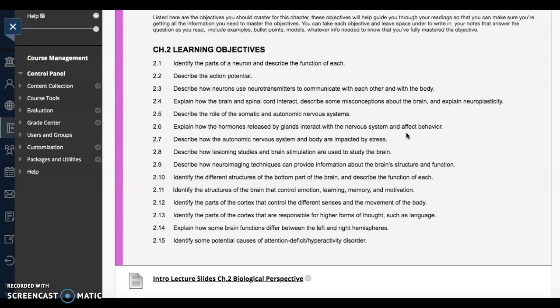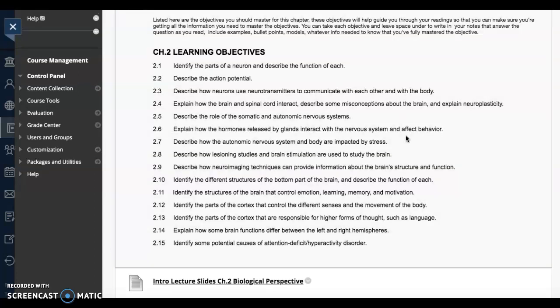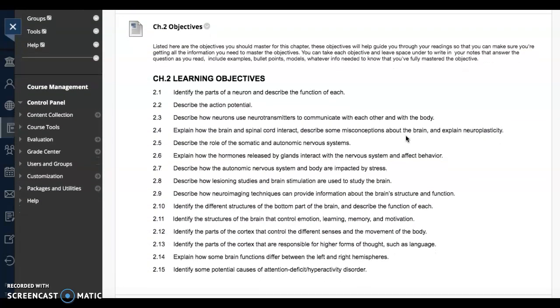So I hope that gives you a good overview of the chapter. Again, as you're working through the material this week, if you get stuck on any one of these areas, please feel free to reach out to me. I'd be glad to further explain anything to you, whether that be talking to you or Zooming or a little podcast or whatever that might look like. But please reach out if you're having trouble understanding the readings.